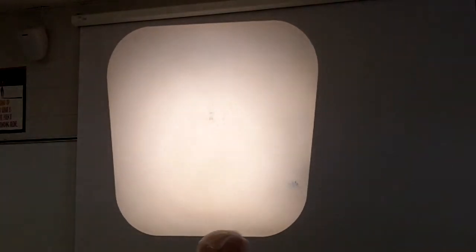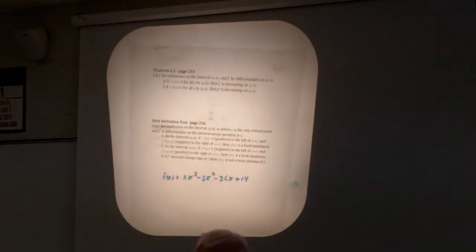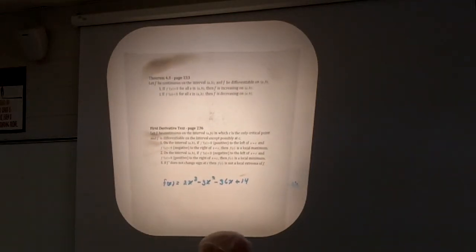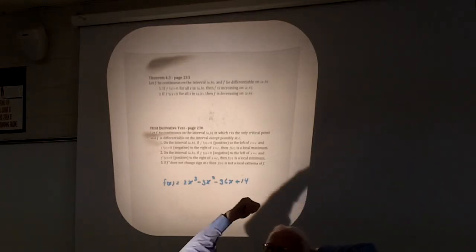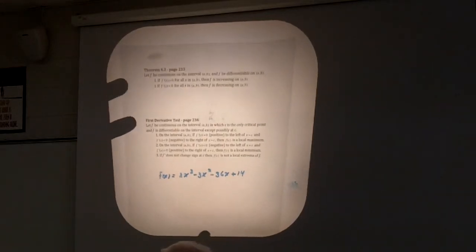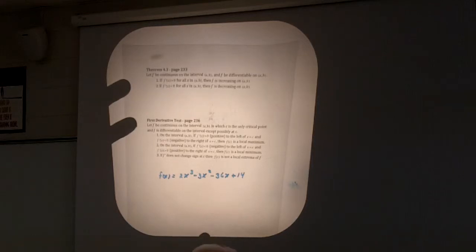Now, a few things about today. First off, in this chapter, this section 4.2, on page 233. What I have up here is a little bit different from your book. I tried to write it carefully, so I hope I didn't make any mistakes. And I think some of what I did is a little more descriptive. What he has is good, okay?